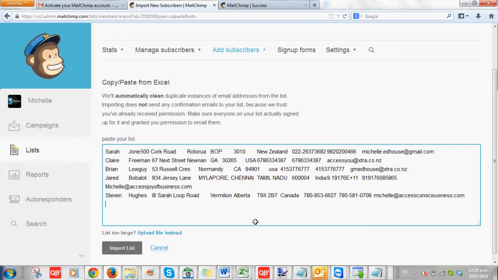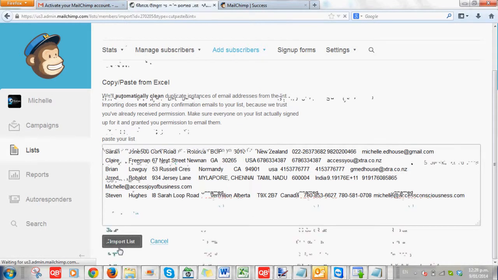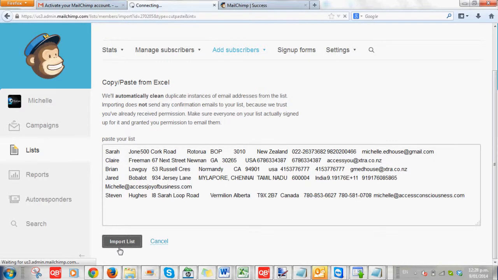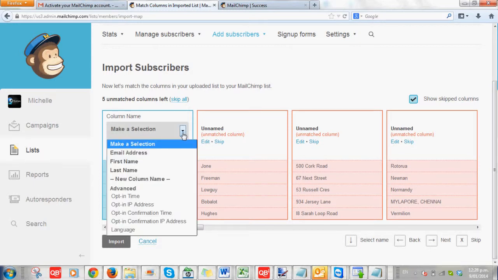So import that list, click on the button, and it will bring you up this so that you can match up what you would like those to be. So I'm going to go ahead here and make a selection that is their first name.